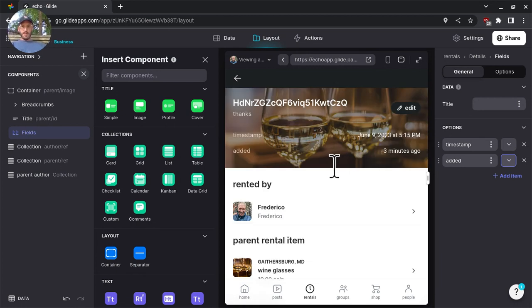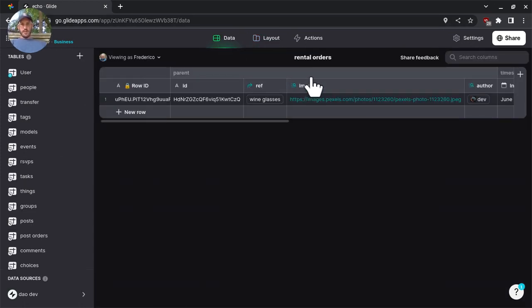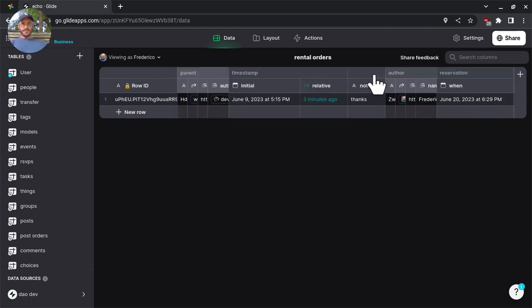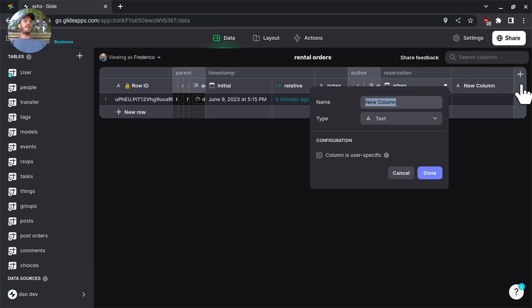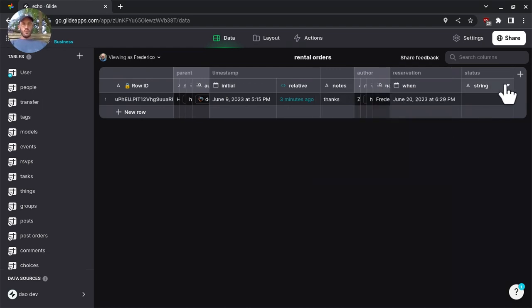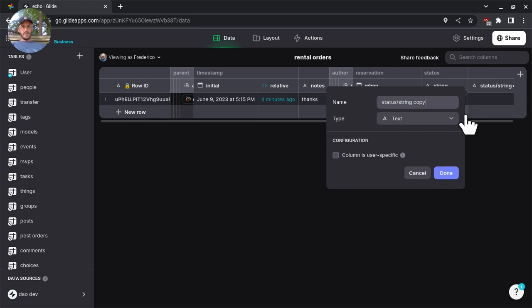So now, if I am the rented from person, I should be able to update the status of the post here. So we need a status field. And this is where it gets gnarly, because we have all the basic information on creation. However, what we need is like a status. Let's see. Oh boy, here we go. Status. And we'll start off with just a status string. And we want to timestamp each step of the way and make a button for that to go, this person updated this thing at this time, which is like, we'll start with approved, I suppose. And we can say status, or maybe approved, bool, or just is approved.